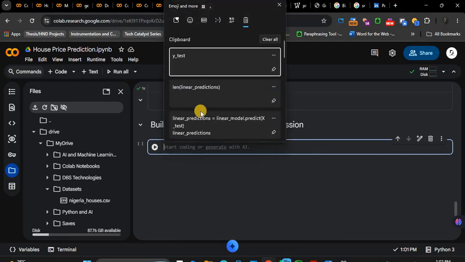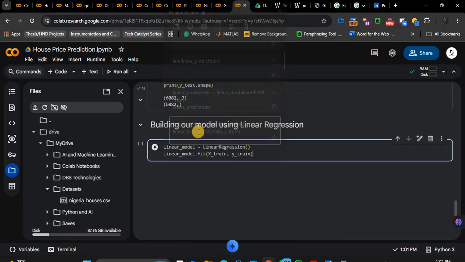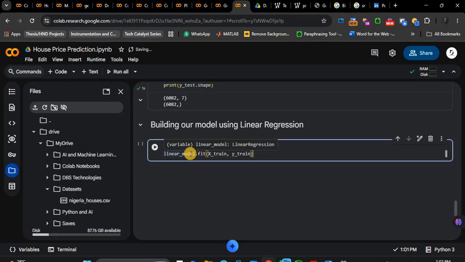So now I'll be starting with this linear model. I can try to just give it model. Alright, and linear model is equal to linear regression. The reason why I will just leave it as linear is that you can decide to use another model to predict, maybe decision tree, that you can also use. So just to differentiate the model we are using, the other one I can name tree model and all that. That is why I would leave it as linear model, that is the linear regression model.